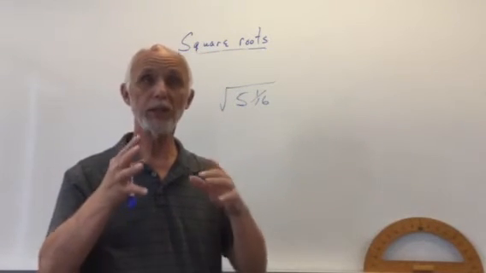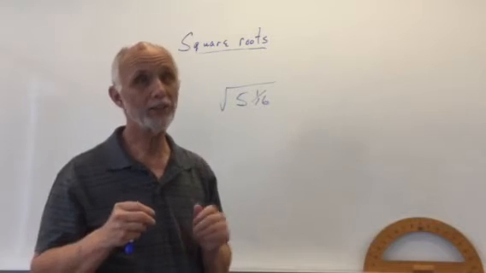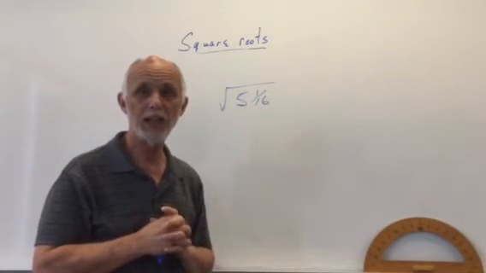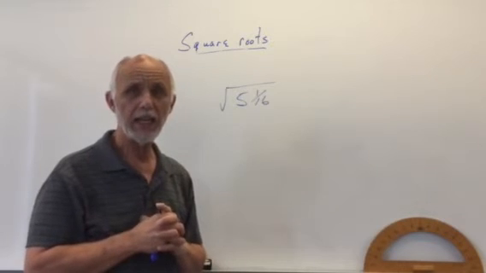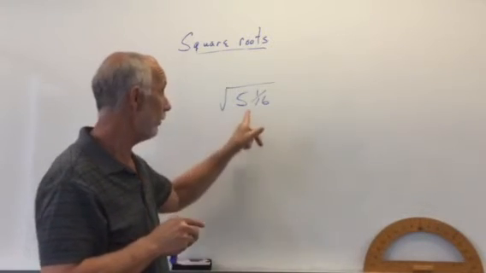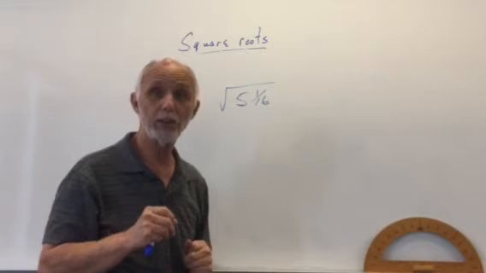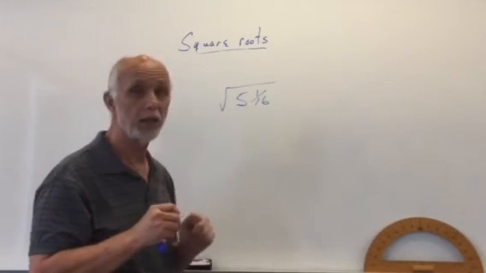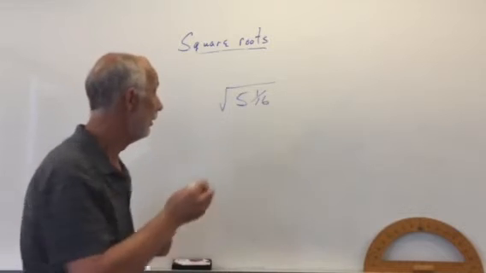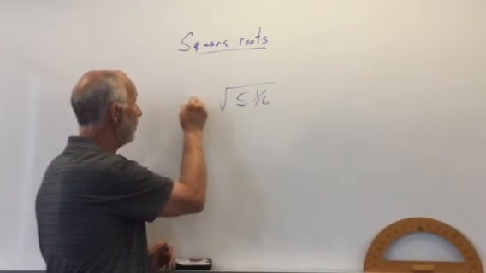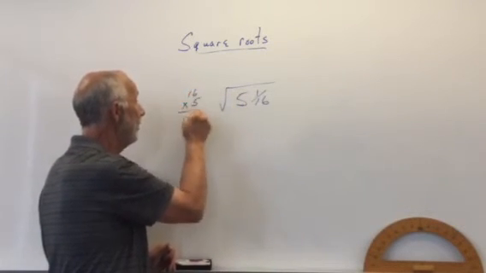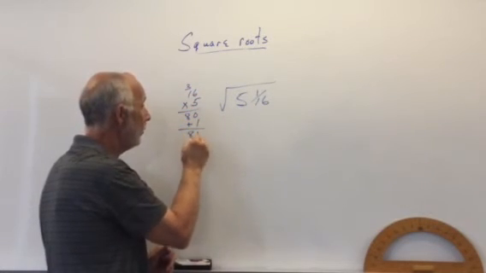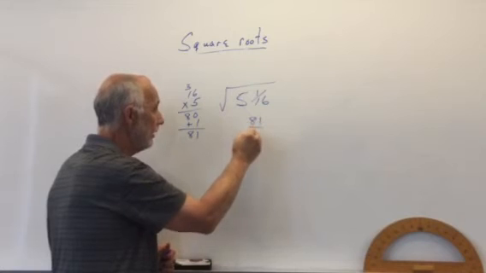And you say, cool, then we don't have to worry about it. No, you have to find the square root of it. And you say, but if I can't find the square root of it, how am I supposed to do that? And I say, you can't find the square root of a mixed numeral, but you can find the square root of a fraction. And what kind of fraction does a mixed numeral become? An improper fraction. So you can make this improper by multiplying 5 times 16 is 80 and add 1, and you get 81 over 16.